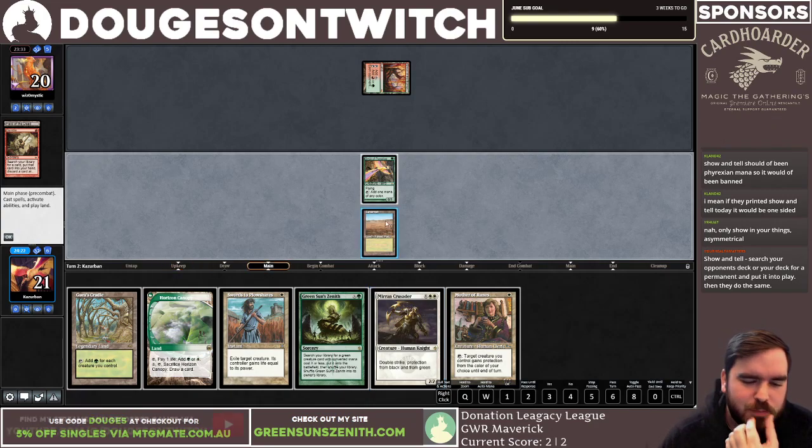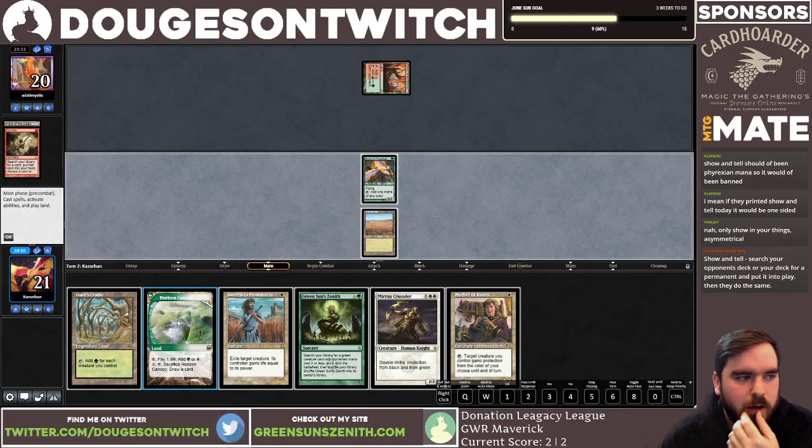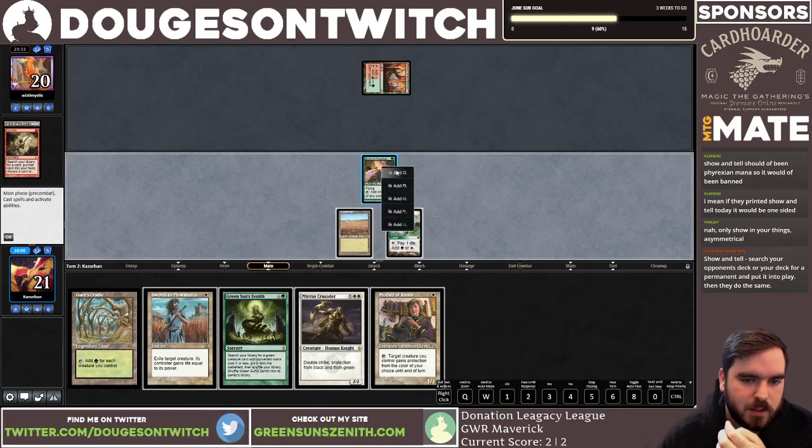And then... oh, actually, Mum's pretty good. I want a Green Sun's Zenith for Scooze when I have the mana available to eat Loam. So I think I'm actually okay with just going for Mirran here. Even though it dies to Punishing Fire, I think they're probably most likely going for Loam instead of Punishing Fire this turn.